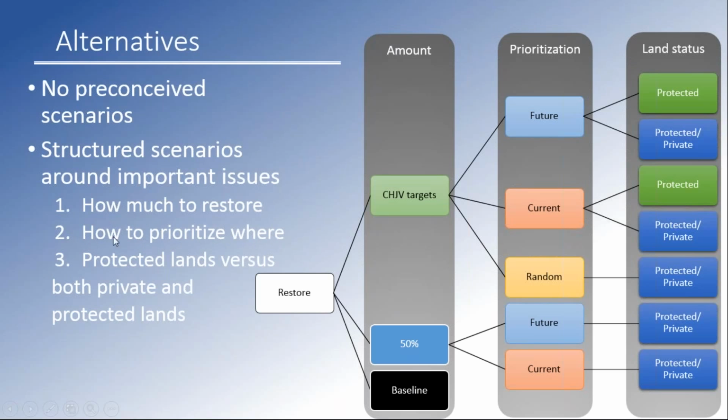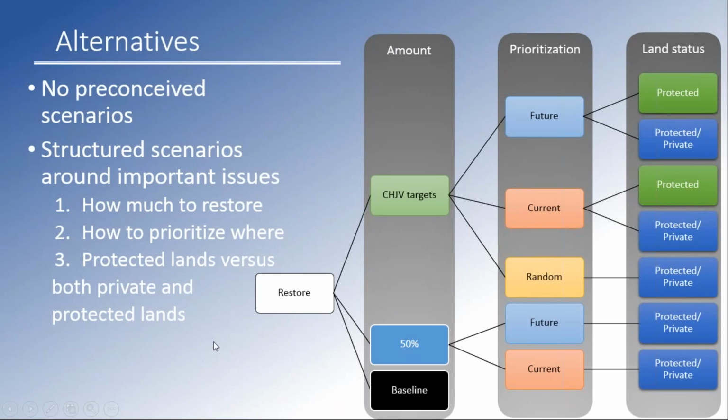The next question that the team broke out scenarios around was, how do we prioritize where that restoration occurs? If you remember, they already prioritized much of the landscape and identified areas to restore, but they needed to find out how do we prioritize the areas within that larger set to actually start focusing restoration on at the start, but also through the next, since we can't restore all of it. So how do we proceed with restoration? The first approach was to use the prioritization rankings that they already gave those areas that I showed you. Those prioritizations are based off the current landscape of what they see now, and that's shown here in these couple scenarios.